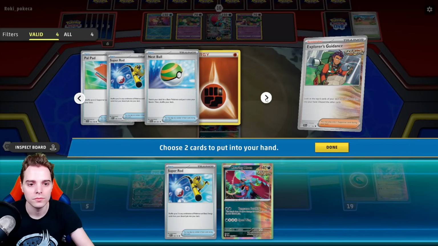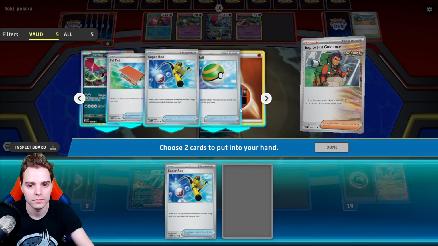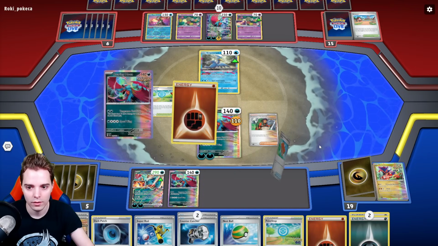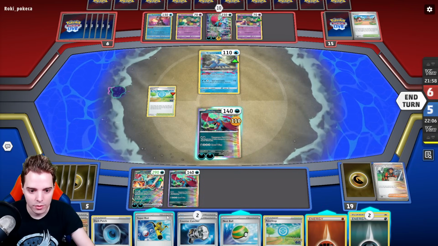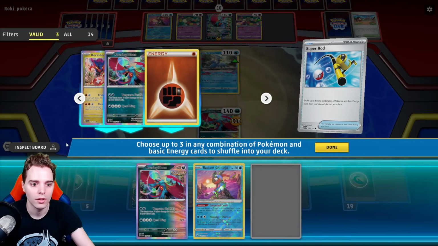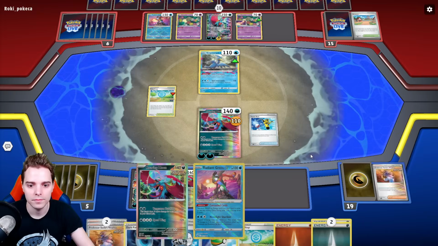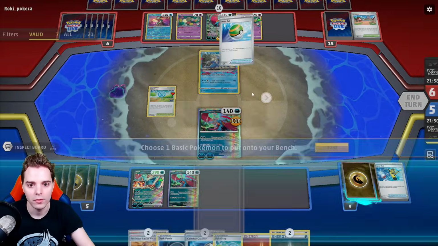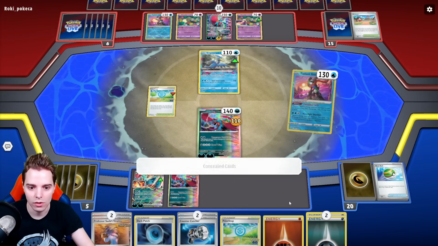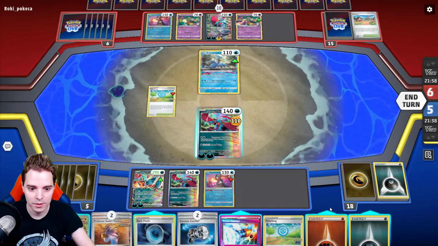And another Roaring Moon. If it discards Super Rod and Nest Ball, not too bad here as well. Okay, with that being said, we're gonna Super Rod this guy. We probably won't need more. And Koraidon can also take some KOs, so I think I'll just get these in. Nest Ball Greninja. And start using concealed cards. Okay, there's the Prime Catcher, ladies and gentlemen. Believe it or not.